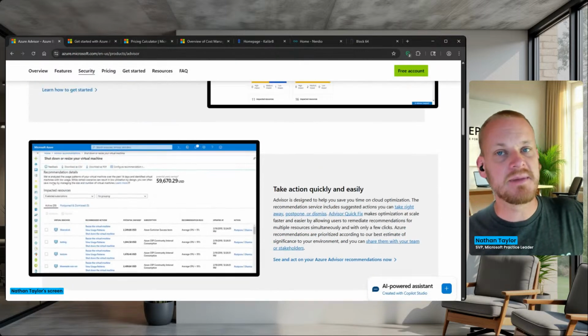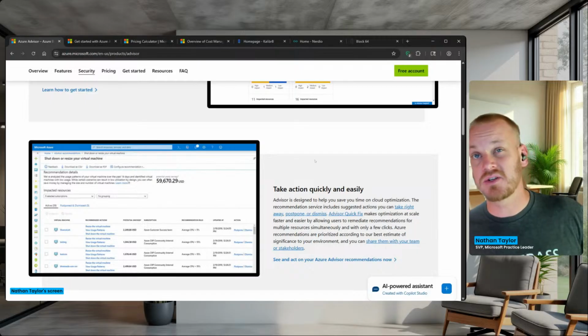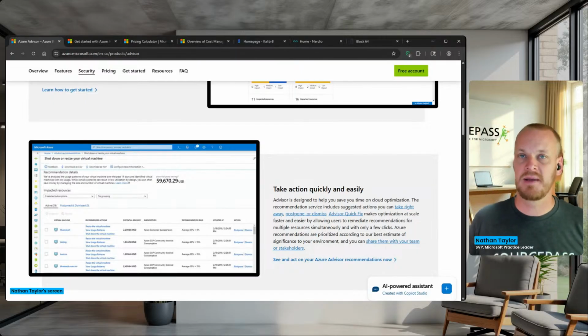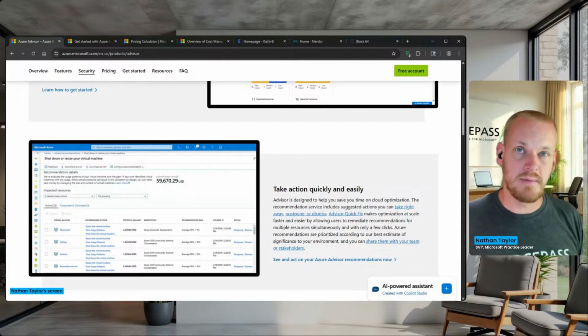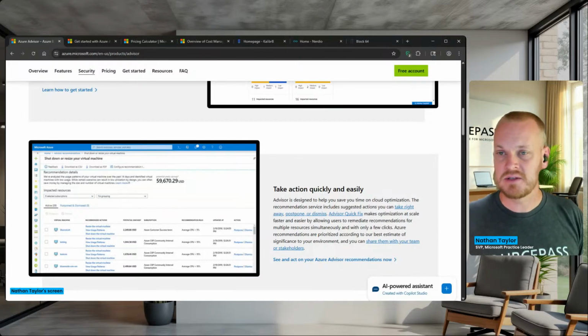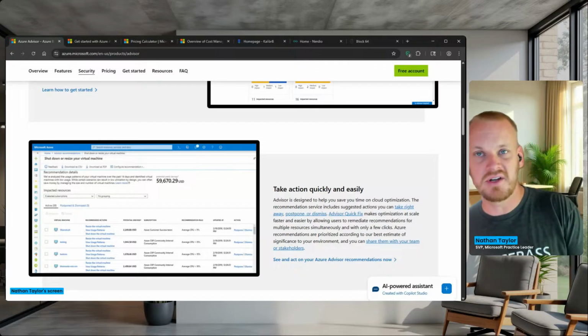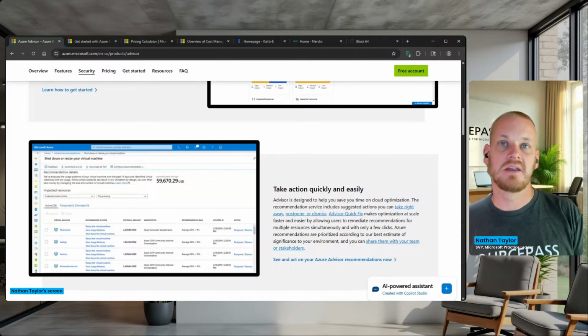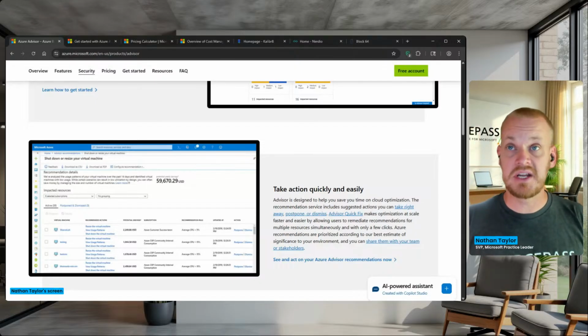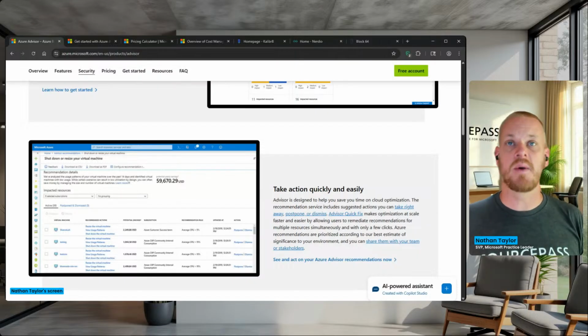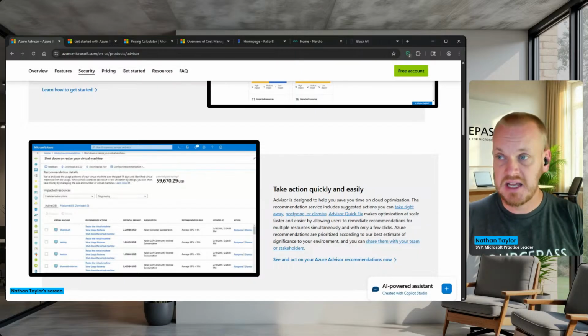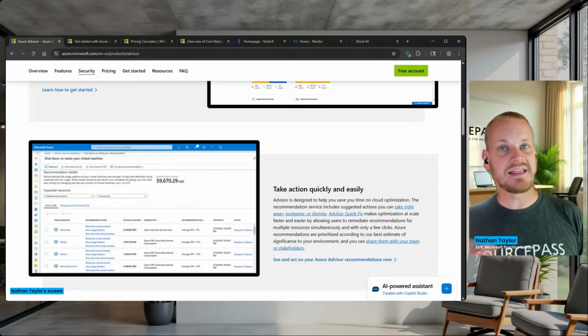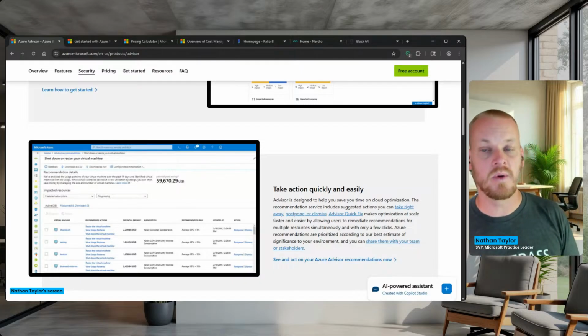The one thing it is missing that you will see, and this is actually missing in a couple of the cost management tools, is it doesn't tell you about AHUB, Azure Hybrid Use Benefit. It's kind of the biggest savings on your VM, and Microsoft doesn't advertise it this way. You need a partner or somebody who understands it, or your own understanding to go in and understand where that applies. So keep in mind, this is not the only answer. There's sometimes more data points.